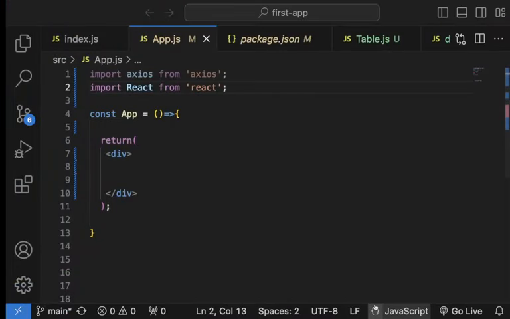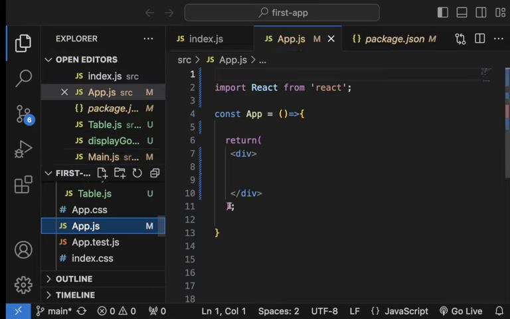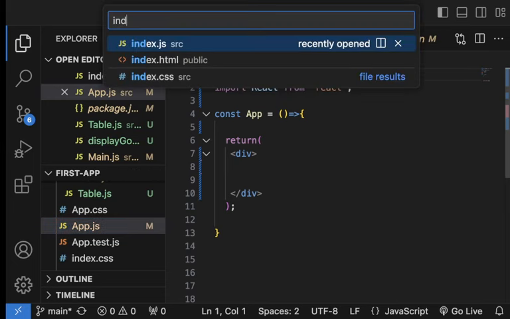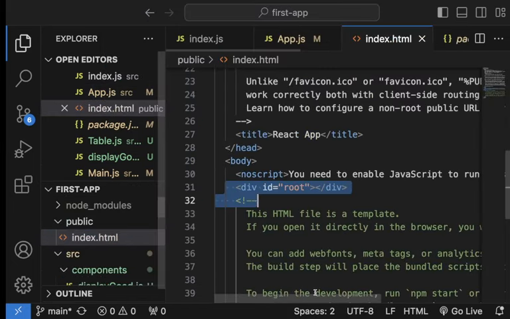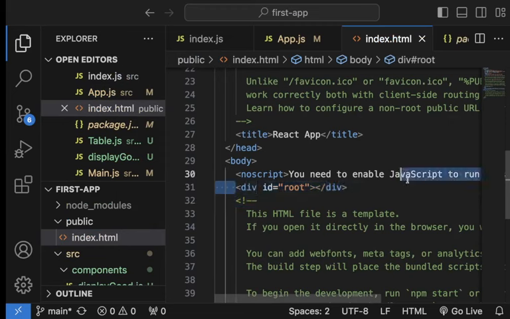So I want to look at routing in ReactJS, how to route from one page to the other. In the very first class, I explained that there's just one HTML page in our app, this. And I explained that what we are going to be doing in React is to change the content of this div.